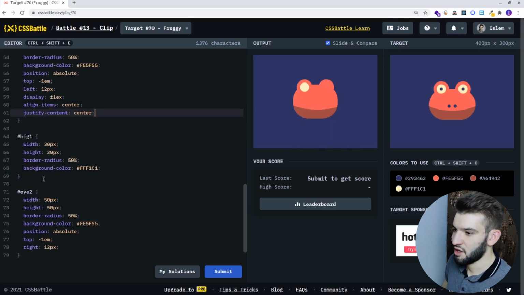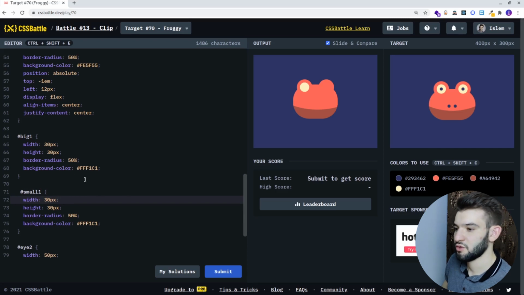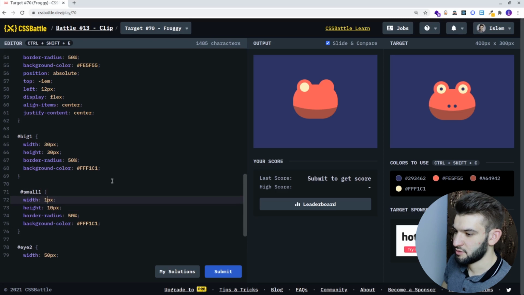All right, moving up next into the smaller eyeball. I'm not really sure how to call that, but you get the point. So small one. Again, we're still going to have it a little bit smaller, because this one is 30 pixels, so we need to do a minus. I'm going to have it 10 or less because it's a really small thing. So I'm going to have it a 7, probably.